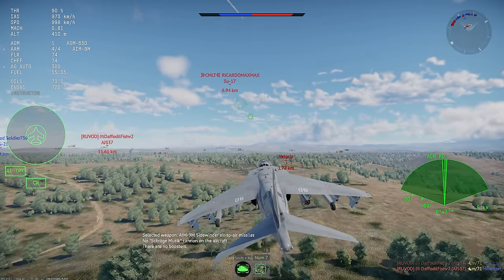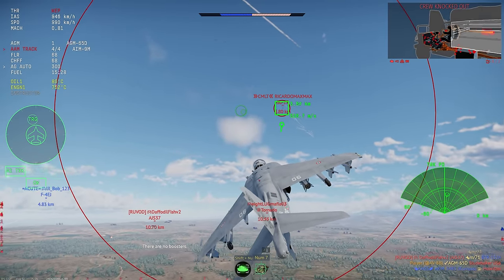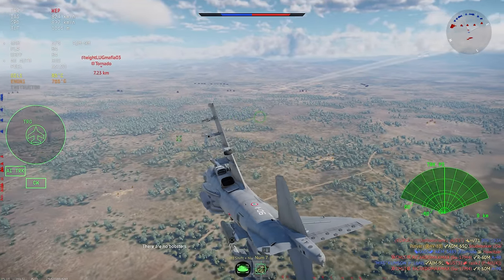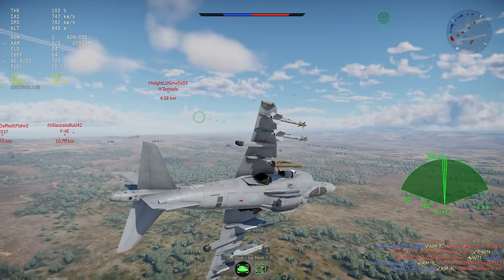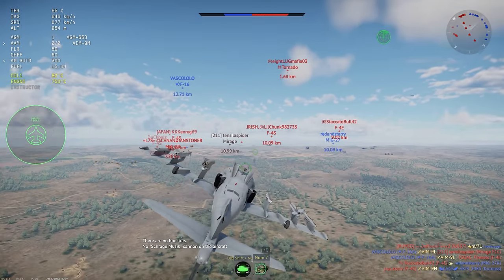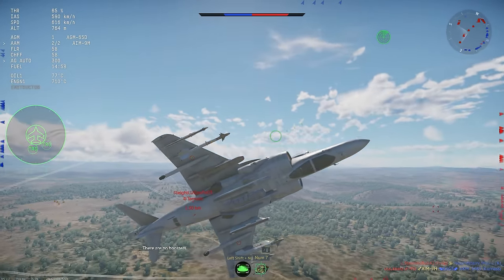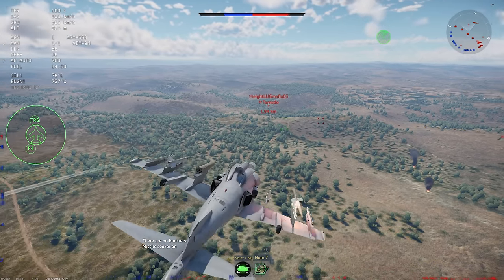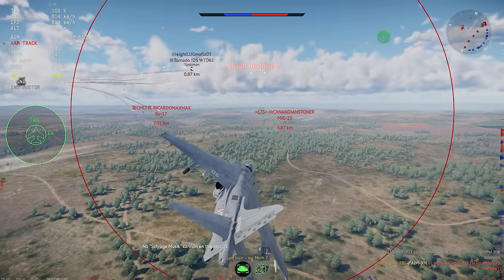Be prepared for that, and don't hesitate to abandon your bombs if it feels like you're not getting the performance you need. When loaded properly, this jet has excellent agility, a good rate of climb, and outstanding acceleration thanks to its high thrust-to-weight ratio. The problem is its top speed. This is very much a subsonic jet, and realistically you're going to be keeping it below around Mach 0.92 to avoid any problems. In a clean configuration the jet can break Mach 1 in a dive without ripping apart, but in level flight it's still subsonic, and with a weapon load you can risk structural failures in crazy max-g maneuvers at higher speeds.